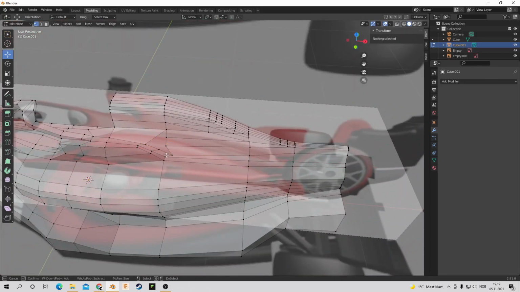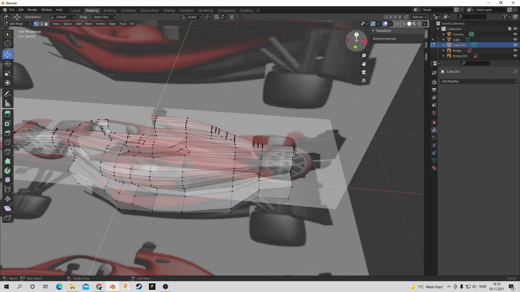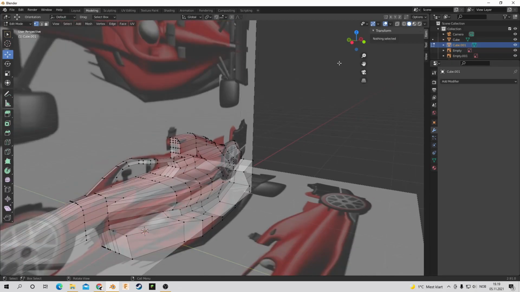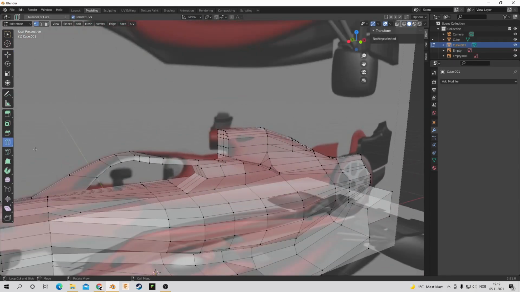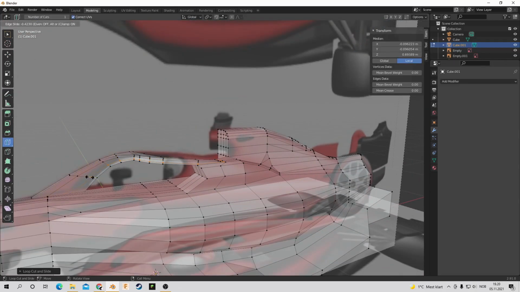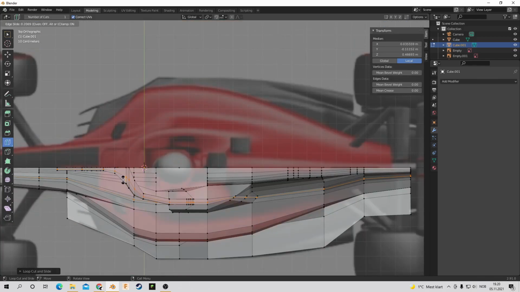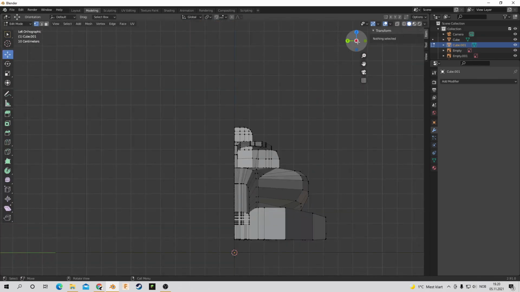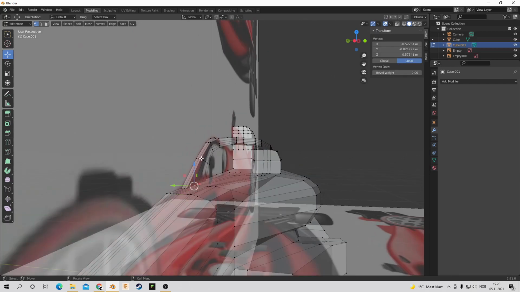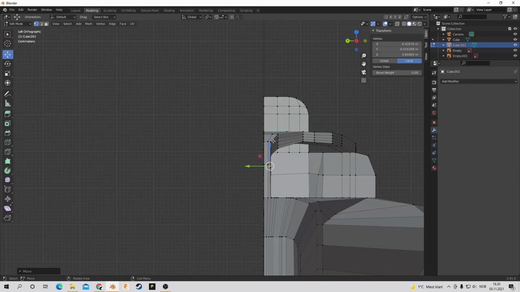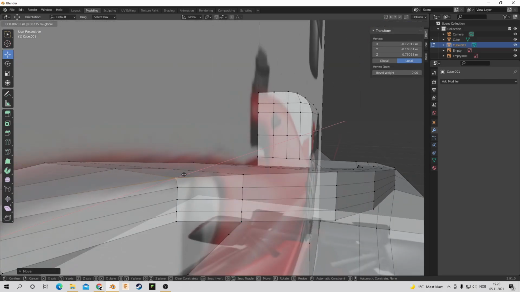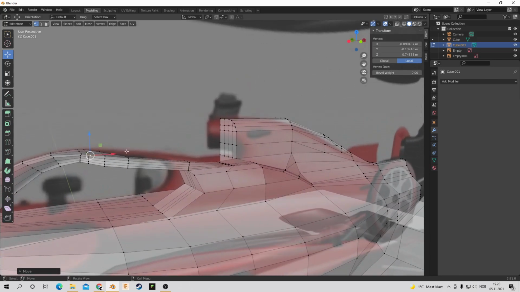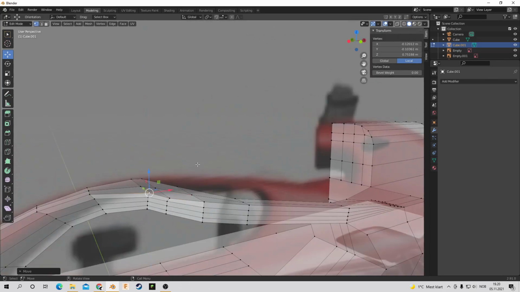Now I'm just modifying curvatures and other things. Now I'm going to work on the halo. Usually the halo is a bit harder than a few of the other parts because it is so thin.